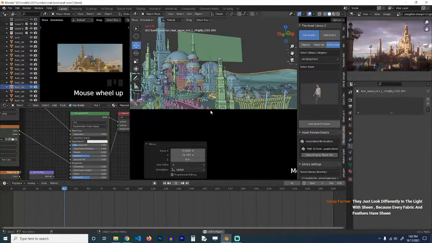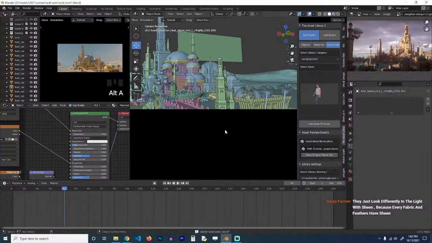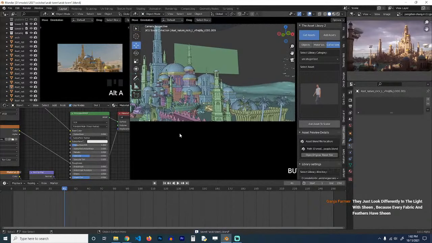Maybe something like that. They just look different in light with sheen because every fabric and leather and feather has sheen.